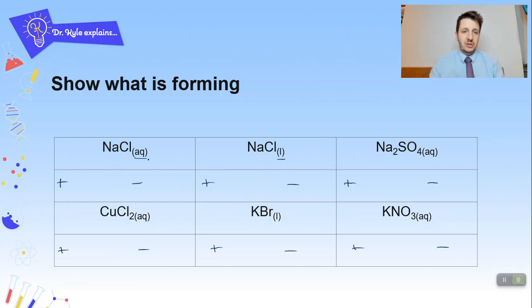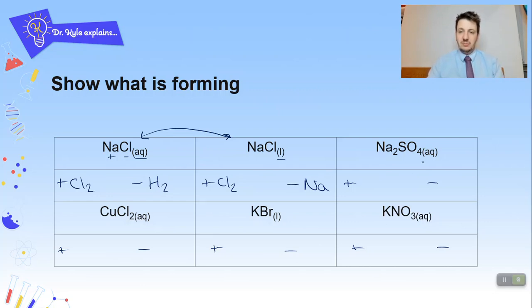Okay, so sodium chloride, aqueous, so you need to use your rules. Sodium, a metal ion, always goes positive, the non-metal always goes negative. You've got a chloride present, so chlorine will form, and sodium is a really reactive metal, so you'll form hydrogen. Next one, sodium chloride, liquid, not an aqueous solution, so you don't need to use your rules. So this one, again, will be chlorine forming, and then you will make sodium. Hopefully you can see the difference: whether it is molten or dissolved, you can make different products because it's in solution.